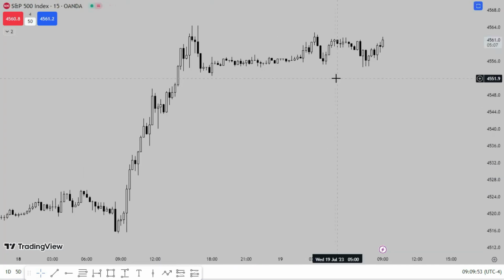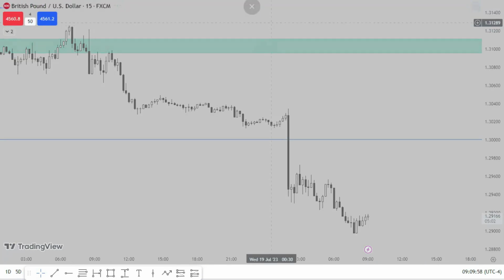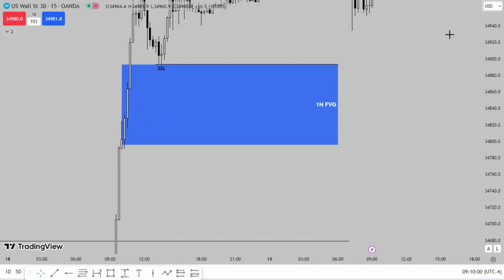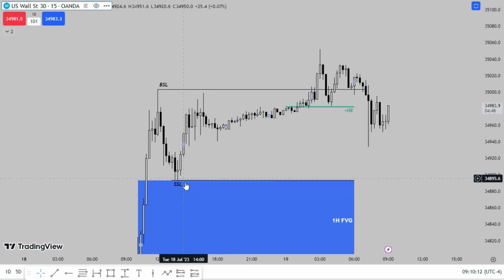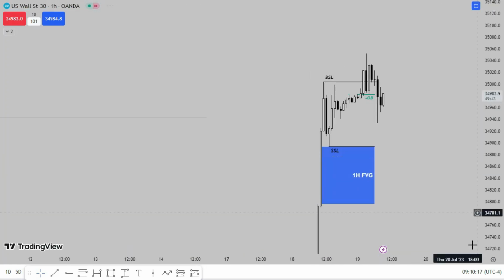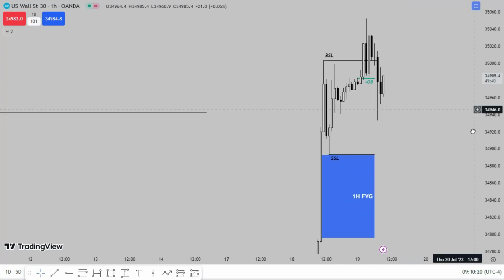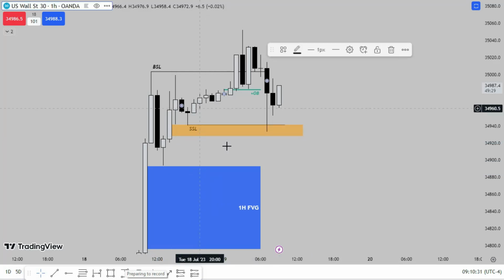Which is right now on our futures. I was looking at the S&P 500, right? If you pay attention, it broke buy side, just buy side here around 11:45. I was actually kind of expecting price to potentially target sell side here in this 1 hour fair value gap, which is right here, and continue bullish, right? But it seems like it might have respected this one right here with sell side right here.